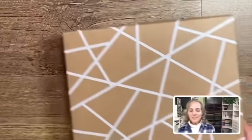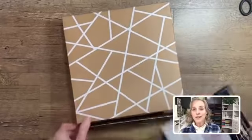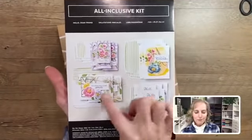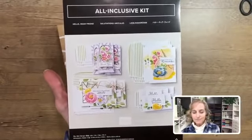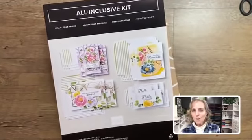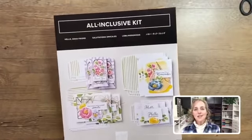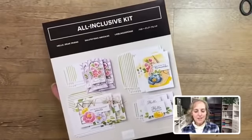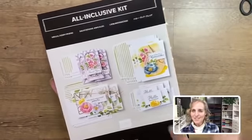I've got a kit that I want to share with you. I am a fan of kits. Let's zoom out a bit here. So this kit is our all-inclusive kit called Hello Dear Friend. It comes in this fun box, and you are able to make 12 cards with this, 3 of 4 different designs. 6 of them, so this design and this design are full size, and these 2 are mini narrow ones. They're kind of like mini slimline cards. So if you've been seeing the slimline cards out there, basically they're cards that fit business envelopes or whatever, but you can make a card any size you want depending on what envelope you have. But slimline cards are trending right now, and these are similar to slimlines, only they're just tinier versions of it.